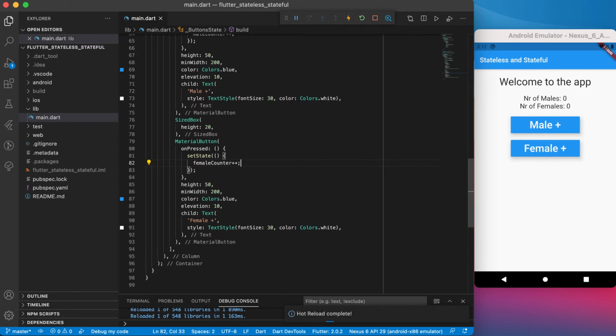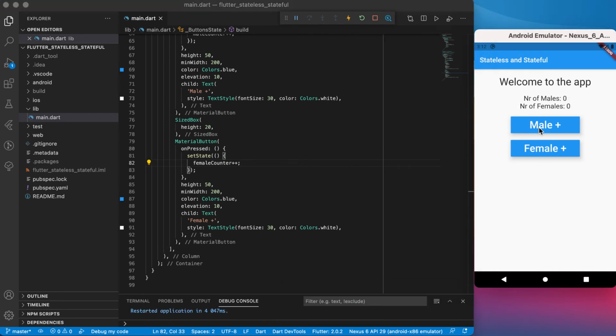Now if I save, all of a sudden number of females went to 15, and number of males went to 15, and number of female to 12. So it picks up the previous values that we had. So that was saved. So if you want to start with 0 again, you can just rerun the app.